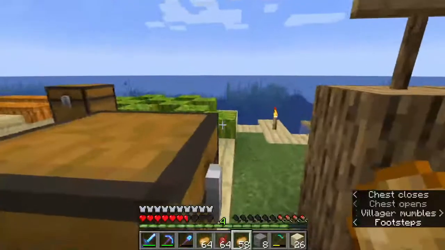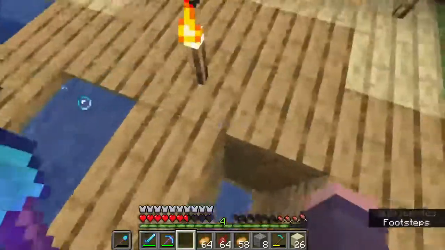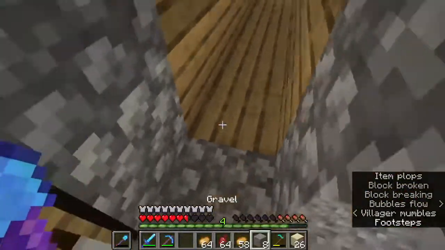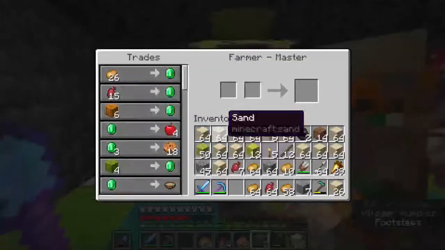There we go. Let's go and sell all of this for emeralds. And what we'll do is we'll put this in our offhand so this gets repaired. There we go. Not you. There we go.